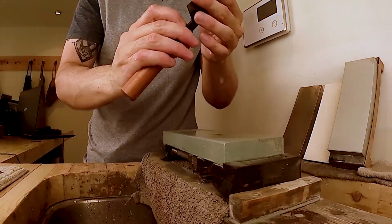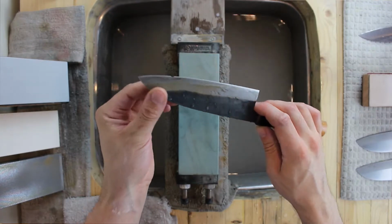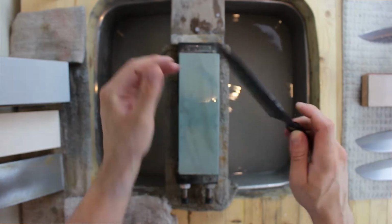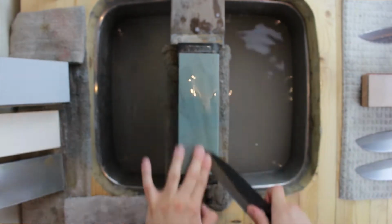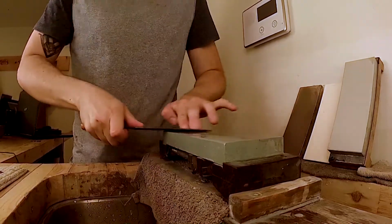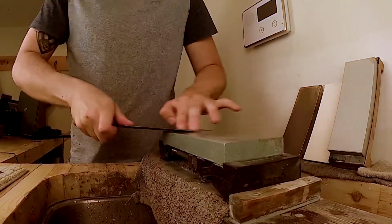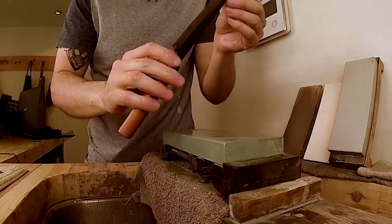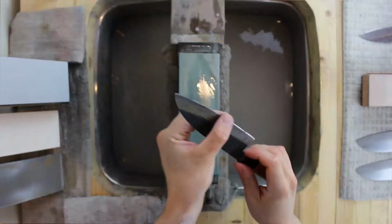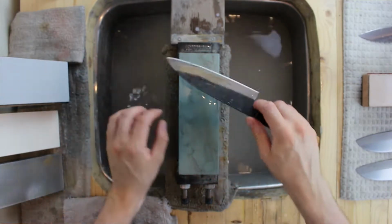Okay, so my edge looks nice. It's getting a little thick down at the heel here, but I think I just worked down there a little bit more than I have up at the tip here. If you can see that in the camera, a little bit thicker there, and gets a little skinnier at the tip. So, real quick before I flip over, I'll just do some more work up top. Okay, there we go, everything looks good now. Burr's formed, so I'm gonna flip over, knock this burr off, do some work on the other side.